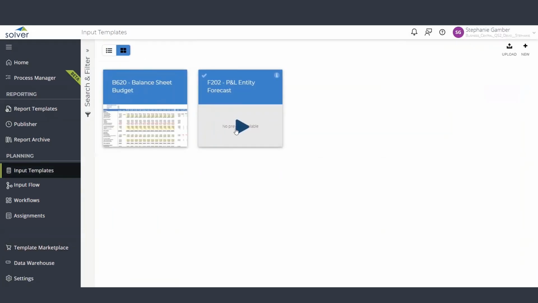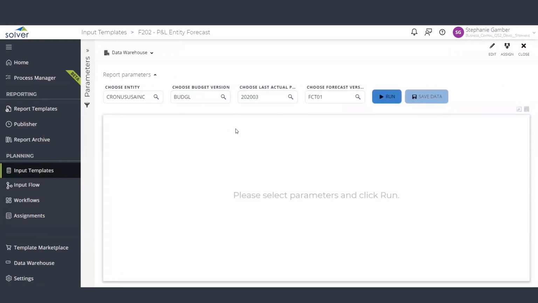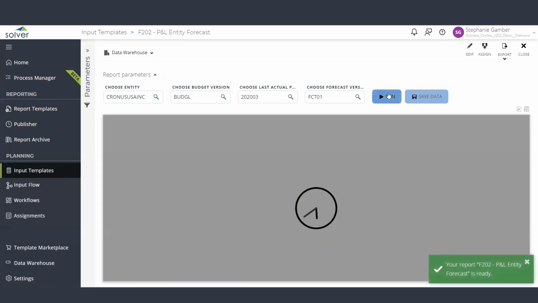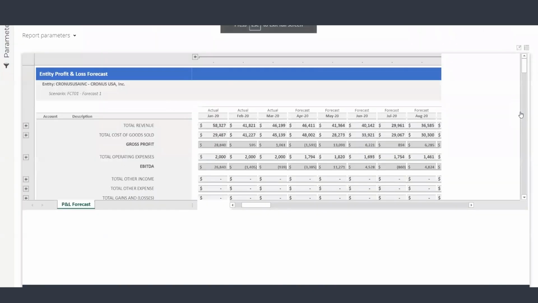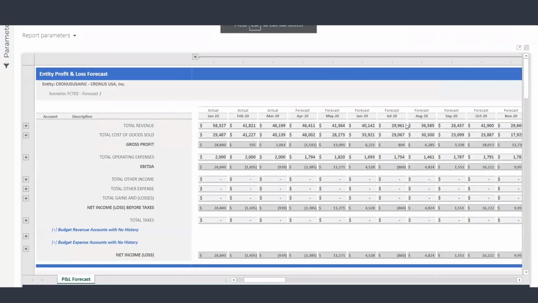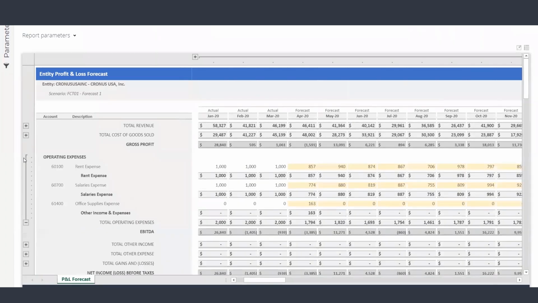And from here, I can open up the model that I want to work on. So here I'm going to open up my P&L model since we were just looking at a P&L report. And if I want to, maybe based on the analysis and review that I just completed, I can go in and update my forecast. So here, this is very much a similar type of trended report where we see our actuals to date, our forecast for the remainder of the year. I can go into any of these sections, and then I can start to make adjustments to my current forecast.